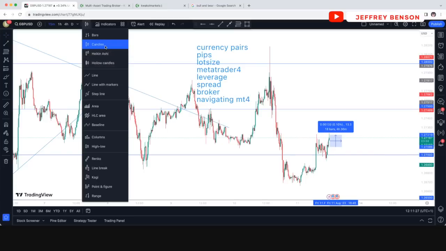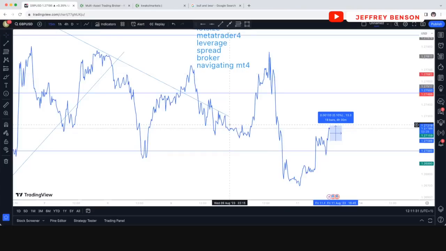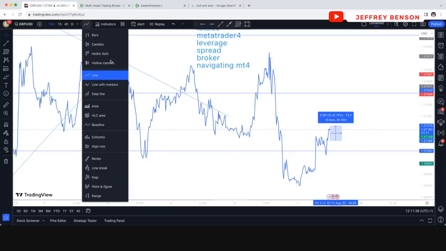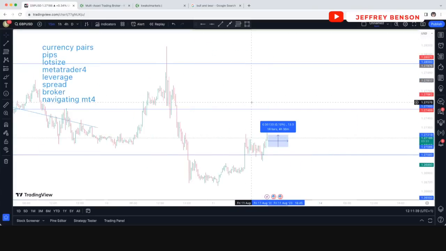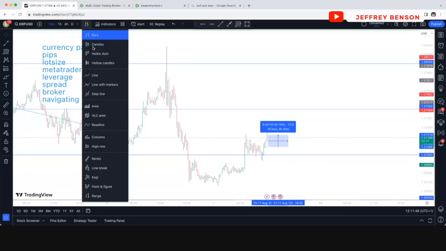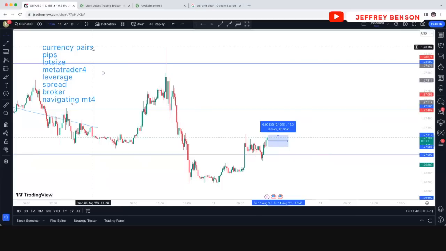If I change this now to a line chart, it will be in form of a line. We also see that kind of graph in economics. It gives me PTSD. But if you change it to candlesticks, it will look like money. It's going to tell you more information. I will explain to you what information it is telling you. So that's why we select that one.